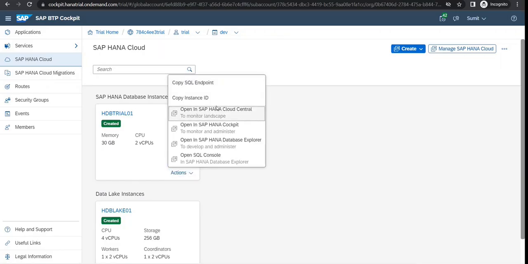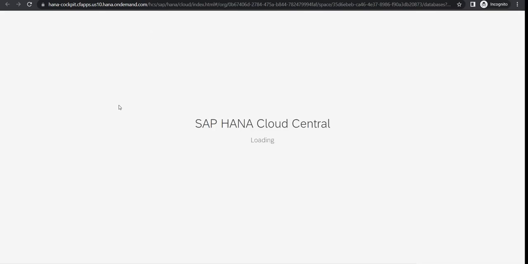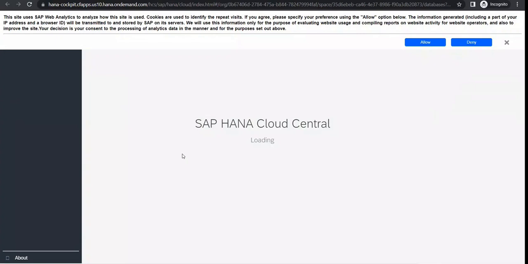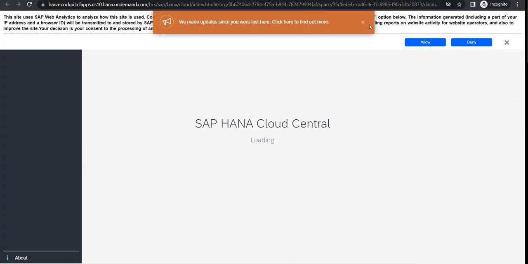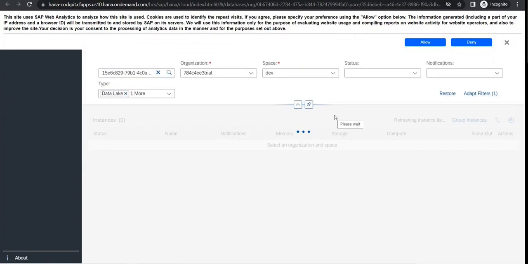Again, you remember, I guess after 24 hours, it would stop my database connections. That's how the trial version is working. So I guess we have to make it up. For our future purpose, we'll just start the instance.